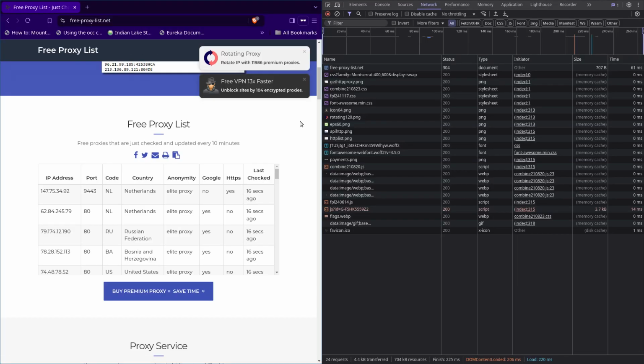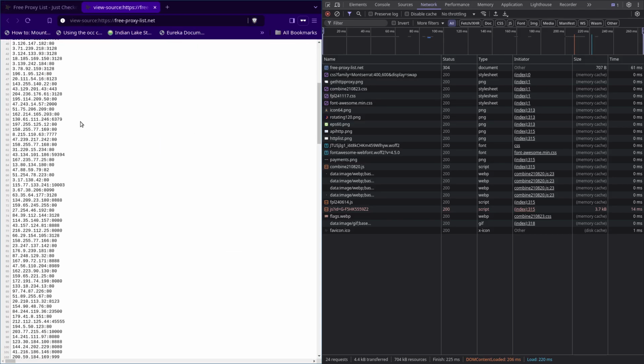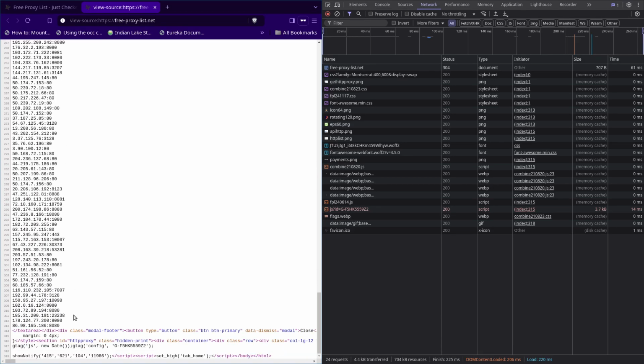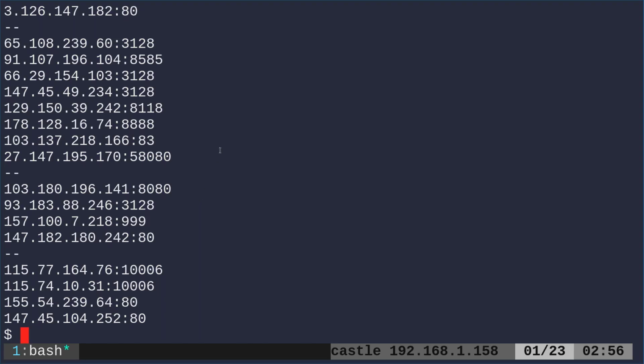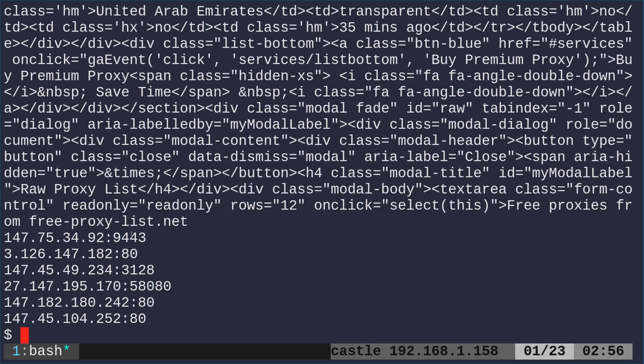Let's go back to the web browser. Let's go ahead and hit Control U to look at the source of the website here, and I'm laughing because a lot of the page is just a list of ports. Normally these would all be in tags or some sort of variable, but it looks like they're in a text area. This is actually going to be a lot simpler than I thought it was going to be. Let's just remove all this and let's grep for, again, 147. And yeah, we're getting some lines here.